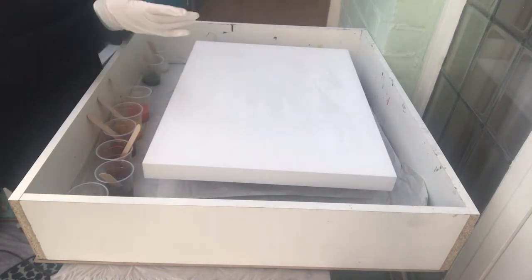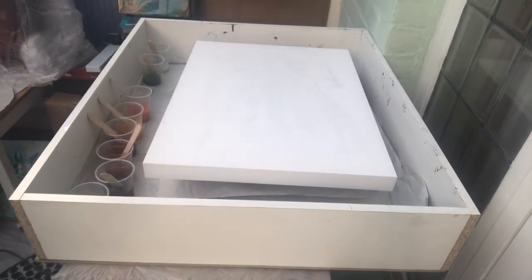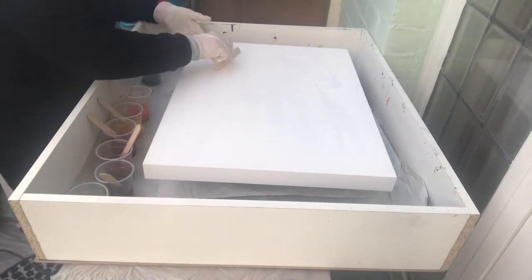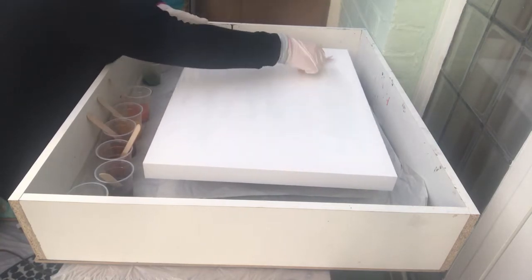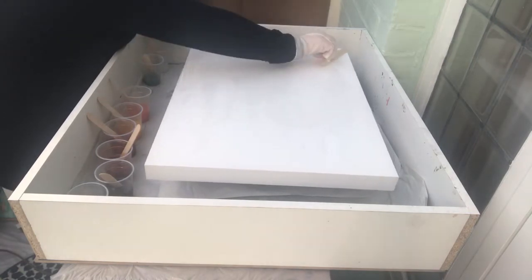I think I'm going to take my glove off and use a stick. I seem to have a bit better luck when it comes to the sticks. I get jealous when I see other people using their hands because it looks really good and they feel connected to it, but I just feel like I'm putting it in treacle. It doesn't feel good. As per usual with resin, you have a time limit.